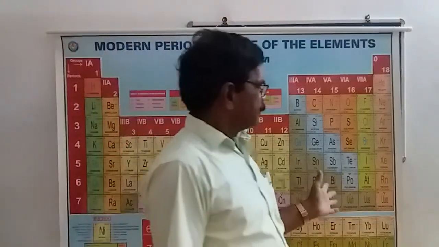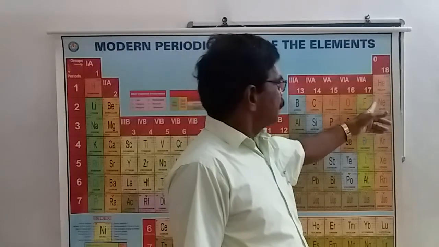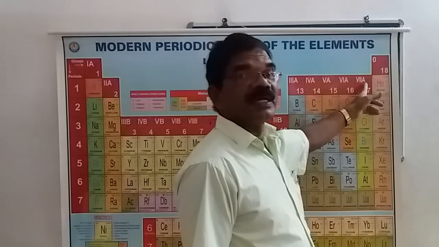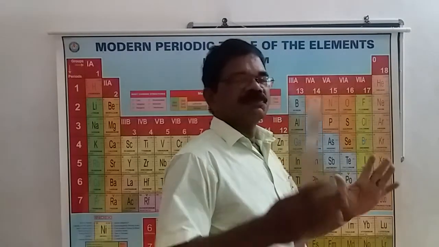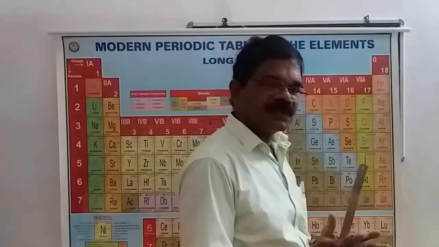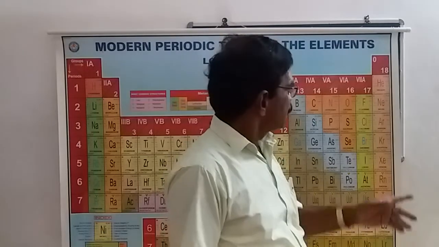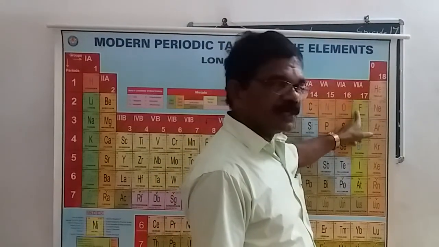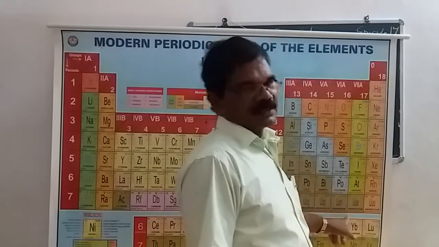Then the other thing, the non-metallic character. Non-metallic character means tendency to accept electrons. It also directly depends upon size. Small atoms easily attract electrons. Bigger atoms have less tendency to attract electrons. So in the case of fluorine, it attracts electrons more easily towards the center. It is more reactive because of this.